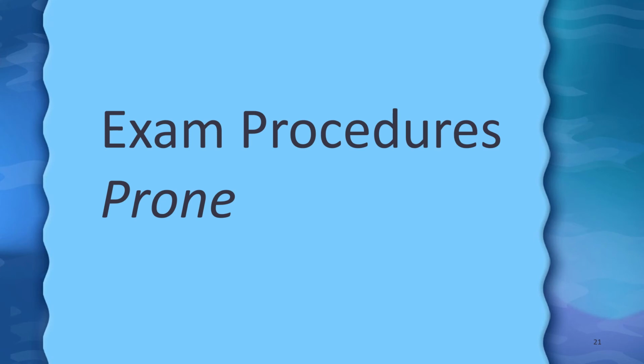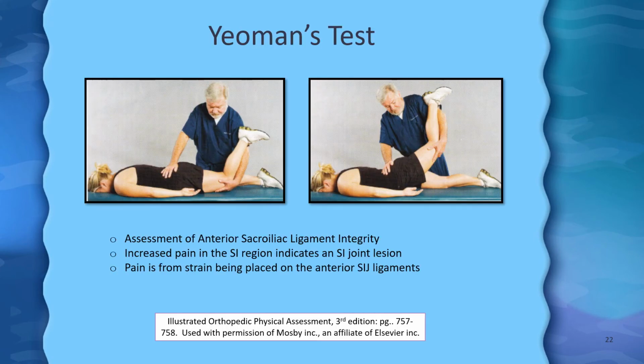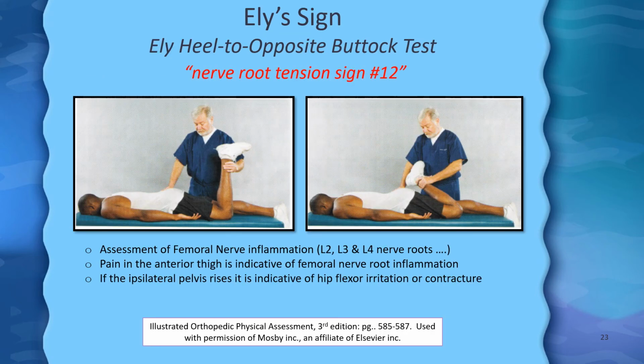All right, then we turn the patient prone. Yeoman's is another excellent test for SI joint involvement, and you just put some resistance, some pressure into the SI joint as you bring that joint into extension by extending the leg. Ely's sign is kind of a femoral nerve root stretch sign. It also shows if the patient has really tight hip flexors.